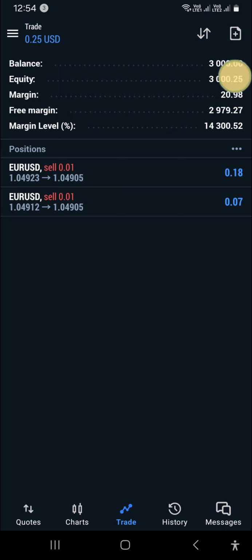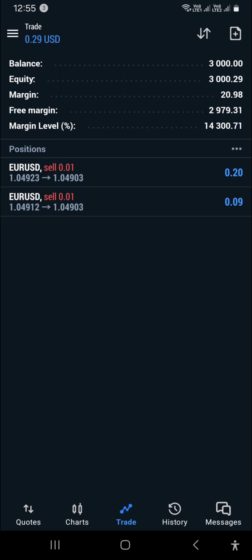It will be fluctuating. Let's say if you lose 1,000, you see your equity as 2,027 cents. And if you're winning, let's say you win 1,000, it's gonna be 4,025 cents.